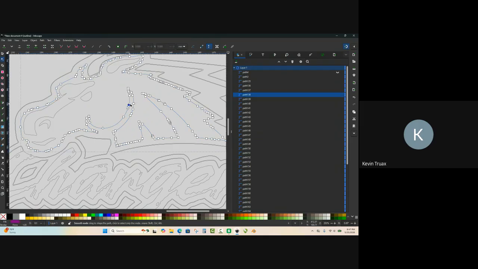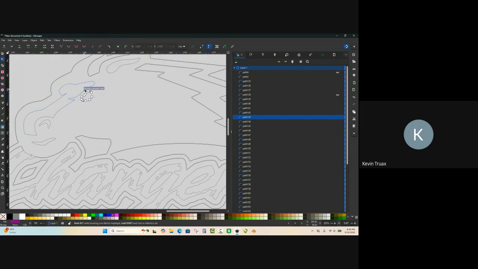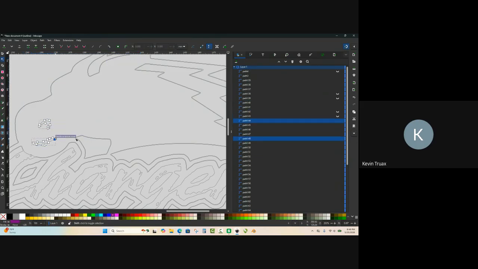And I know I need this piece, so we're just going to turn that off. And I know I need this piece, and this piece, and this piece. Basically, where there's no double line. You see there's no double line here? So where there's no double line, I know I need all of those pieces.